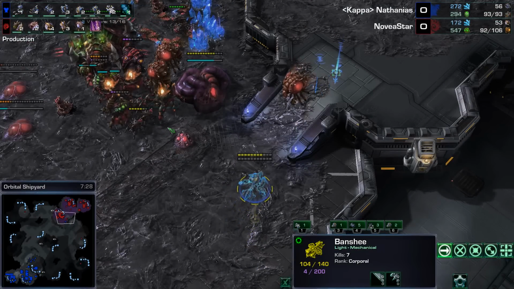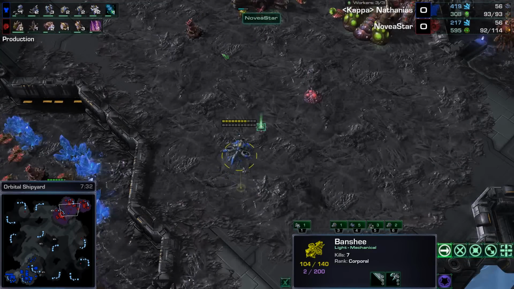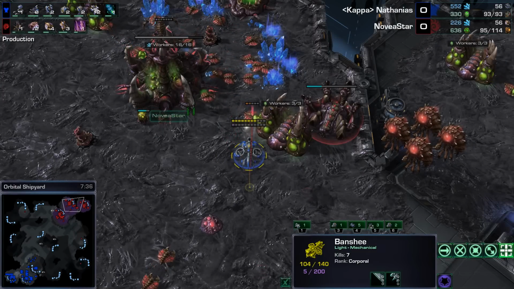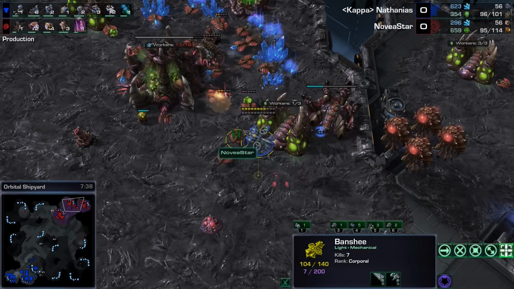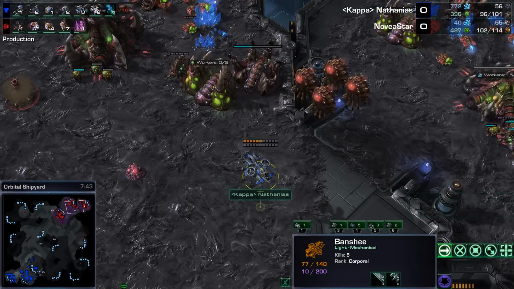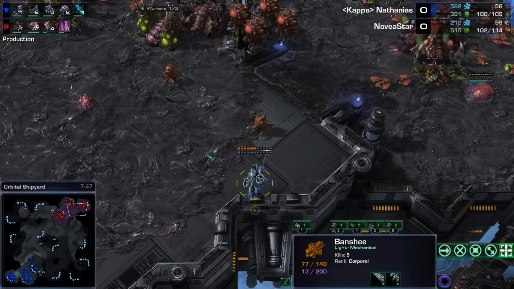Telecom is researching muscular augments. And getting double evolution chambers for his units. Banshee rolls on up. Double Spore Crawler here as well. Finds a nice little sweet spot, though, to go after some more of these drones. The Queen trying to stab the Banshee in the face. Get it out of there. Up to 8 kills now. The harassment has been pretty fantastic from Nathanias thus far.